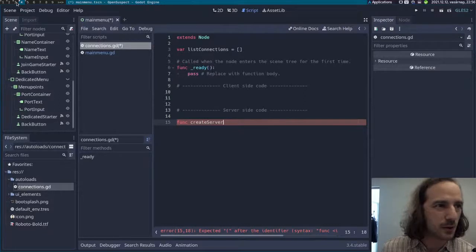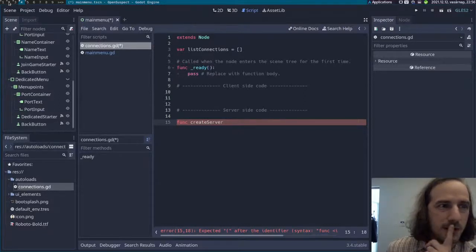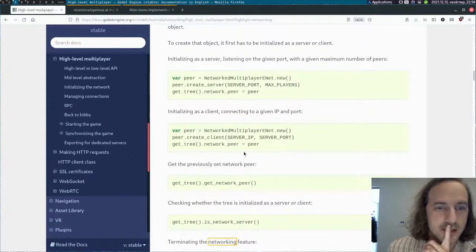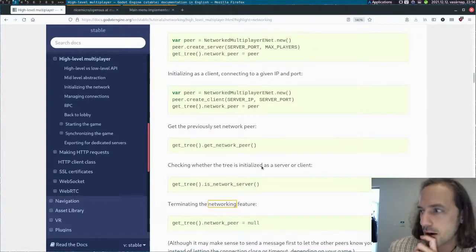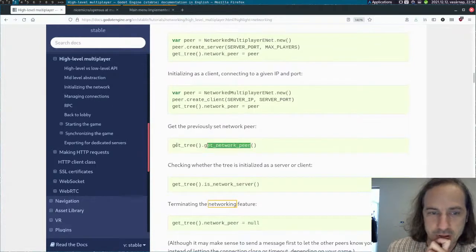I think that would make more complications because the network can always simply be accessed via get_tree().network_peer. So even if we are in other files, we can always use this to get the Godot networking thingy.